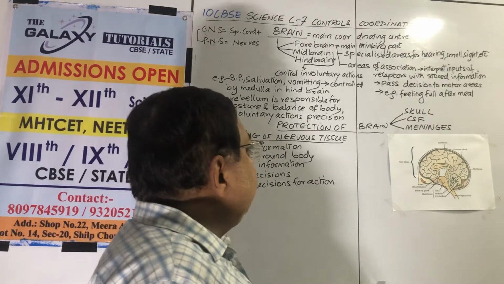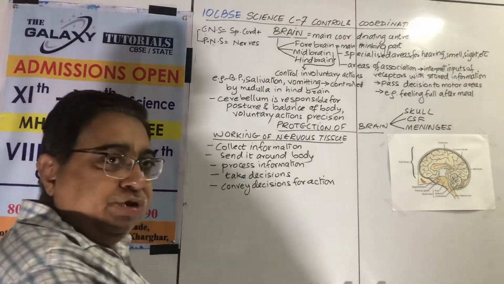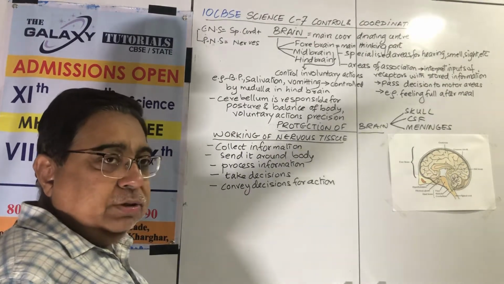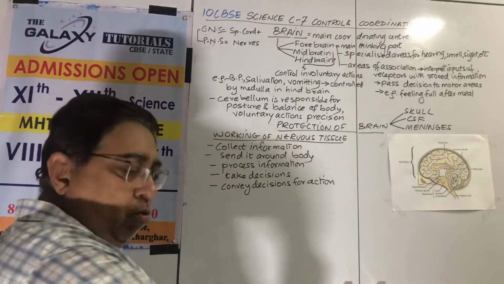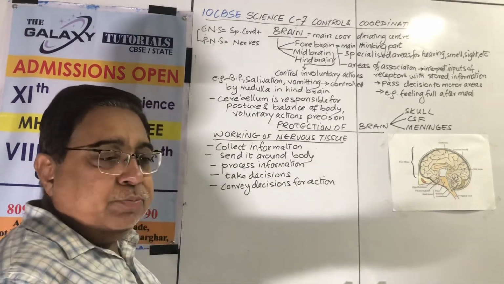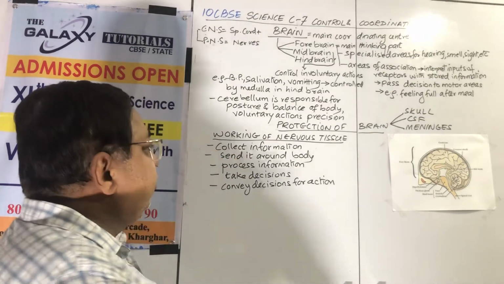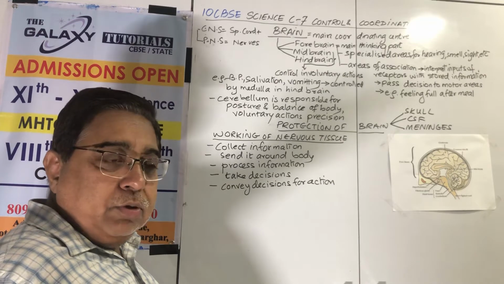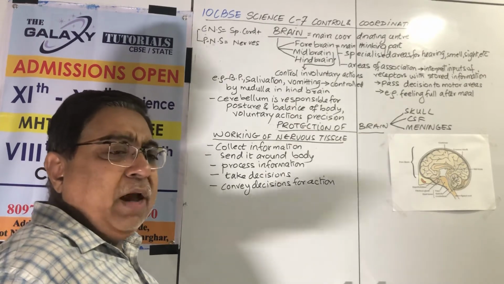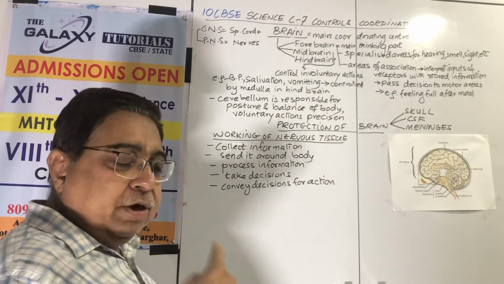Then, how does this nervous tissue work? It collects the information by receptors. You know there are 5 sense organs in your body. It sends the information from where you collected it. Somebody is putting a pin on my feet, it is collected and brought up to the brain or nervous system. It processes the information. What is the nature of it? Now you say, I can know this pin even when I'm sleeping. Remember, you're standing on a road and a car rushes by you.